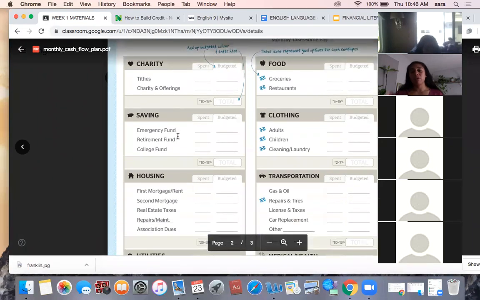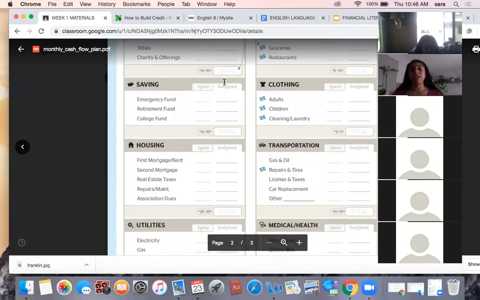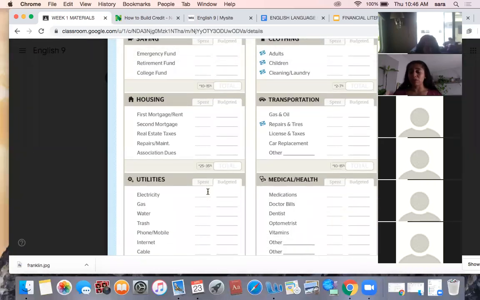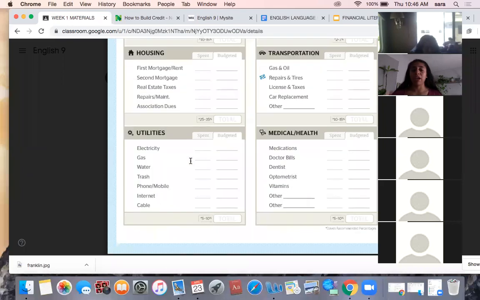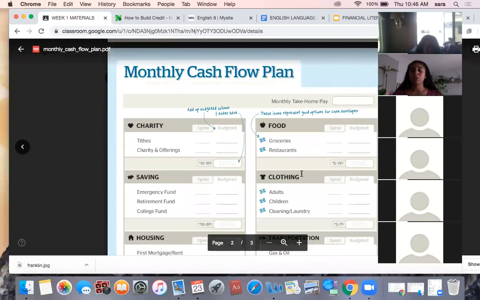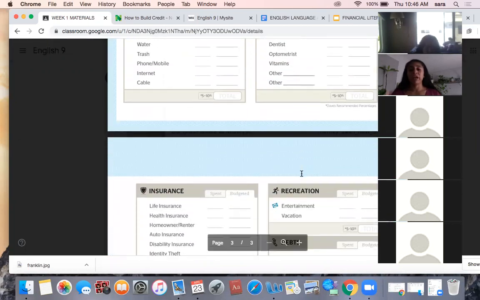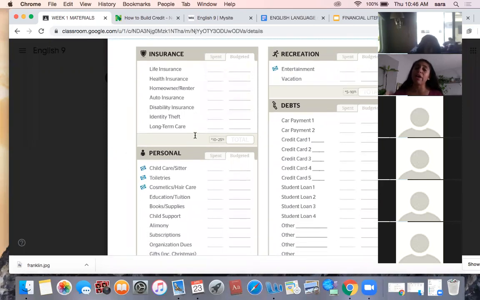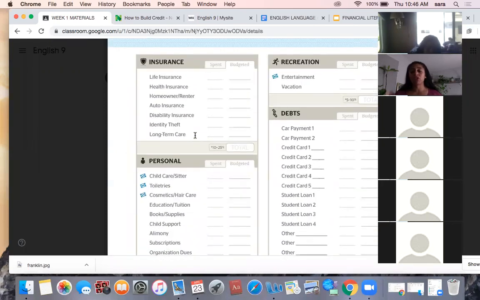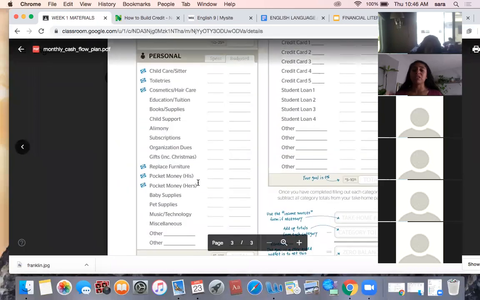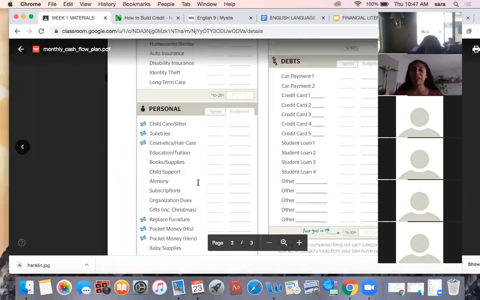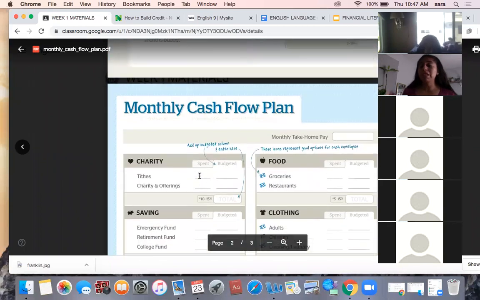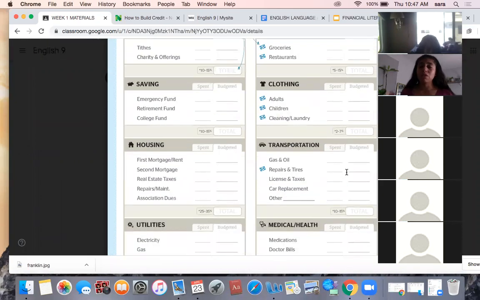So the budget that I gave you guys, the monthly cash flow plan, has savings at the top of the priority, right? And then after that, your house, because it's essential to have somewhere to live, right? Then your utilities, then your food, your clothing, your transportation, your medical or health. Then you can go into the, not that they're not important, they are important, but finally you have your insurance, your personal care, your shampoo and stuff. You can survive without the latest and most expensive makeup. You can survive without that, but you can probably not survive if you don't have enough food, right? So those are the essentials.